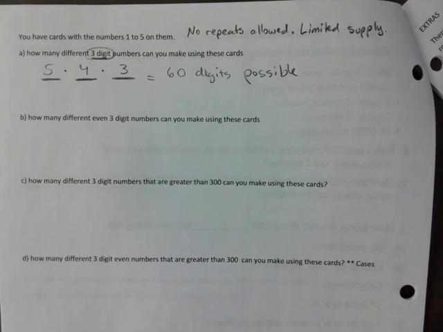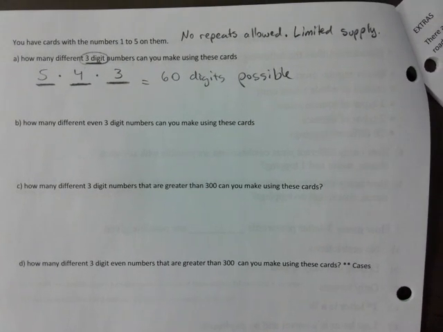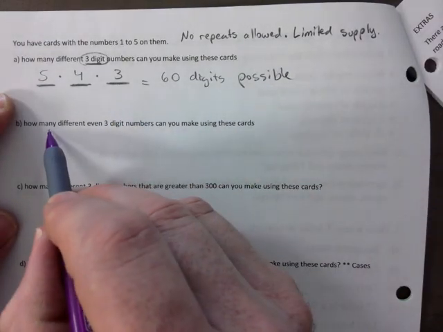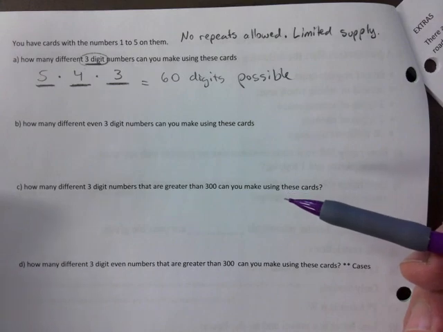You could do a tree diagram, but you wouldn't want to, right? It would be pretty crazy to make a tree diagram. I did show you a tree diagram, but right now we're just going to go with this. Okay, let's keep going. This is where I add complexities and layers to this.